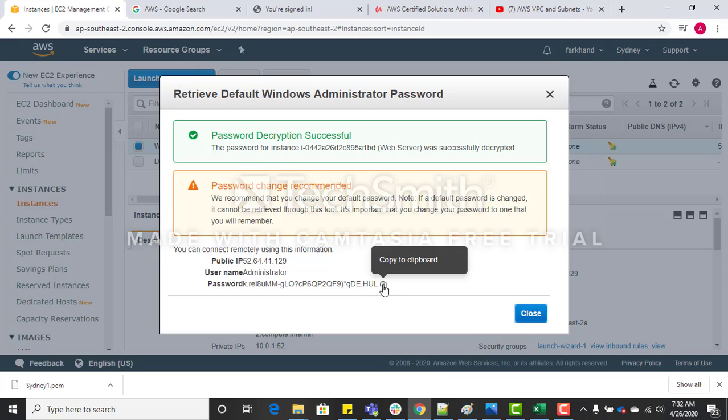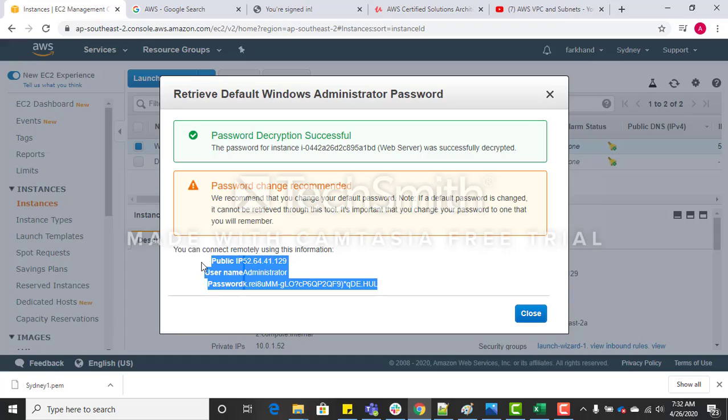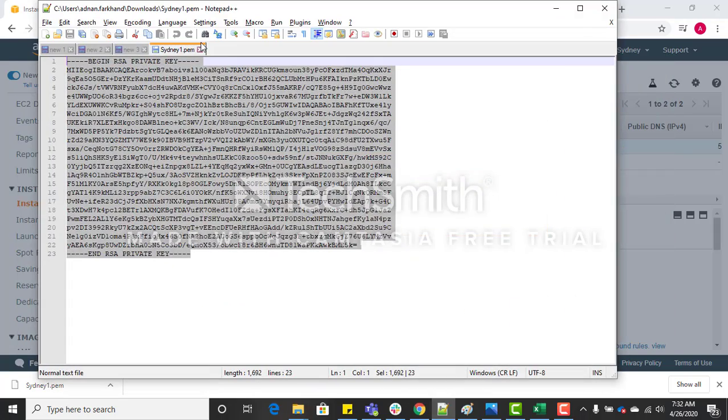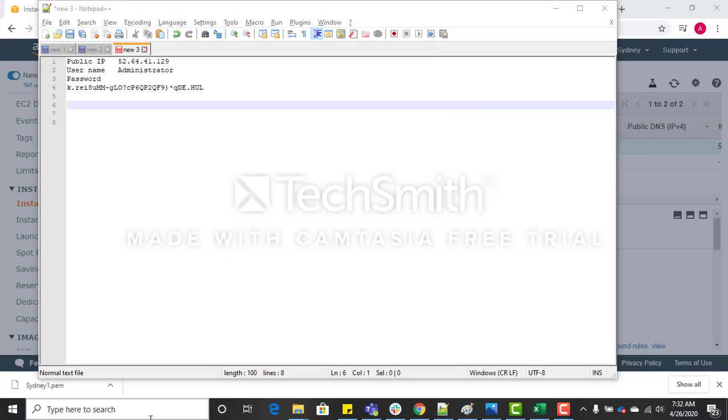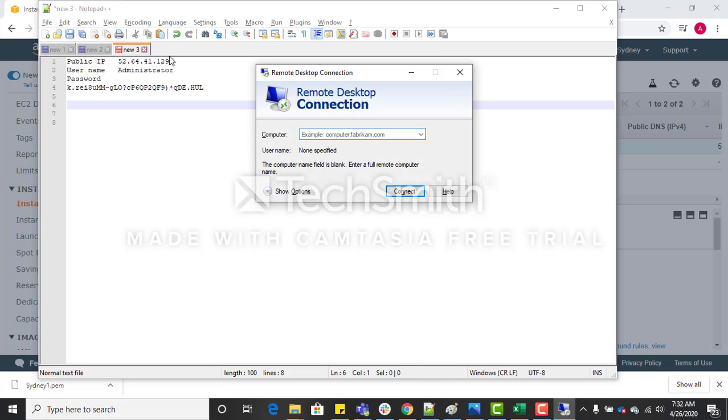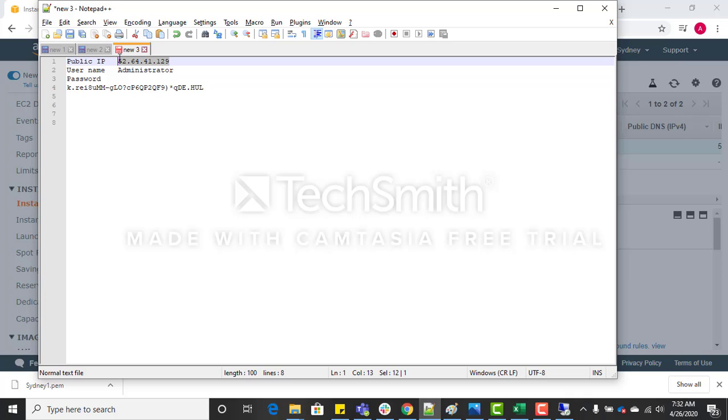So here is the password of this administrator, and we just copy it in a file here. Now let's go to the remote desktop, and here we'll copy this IP address.